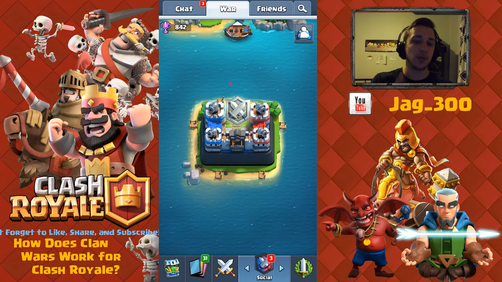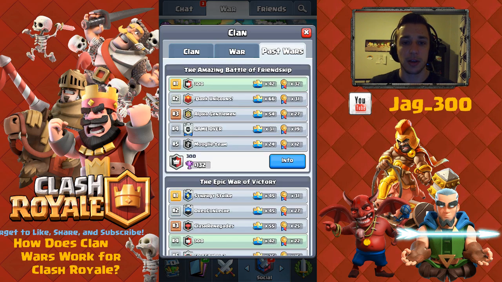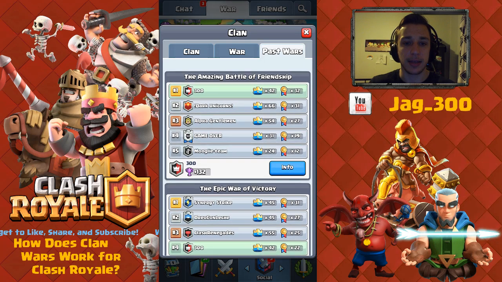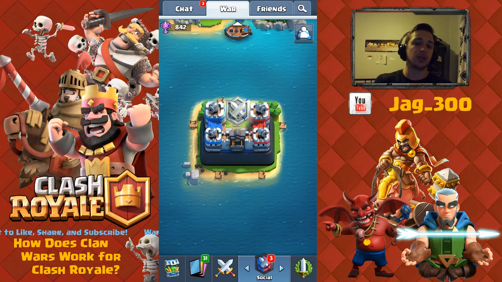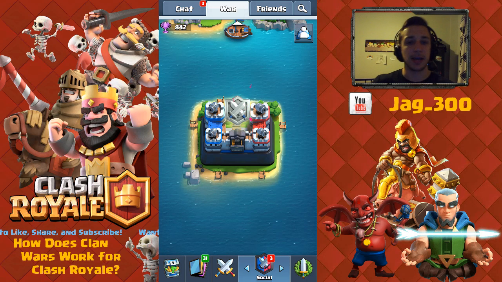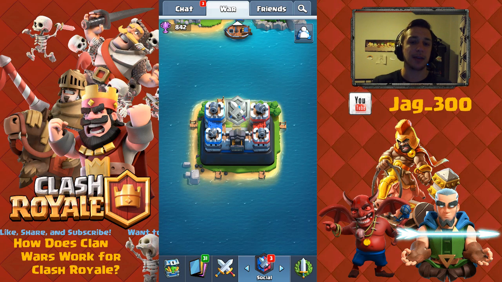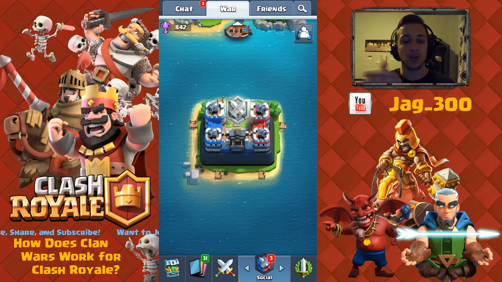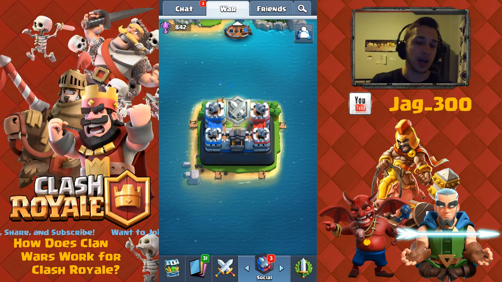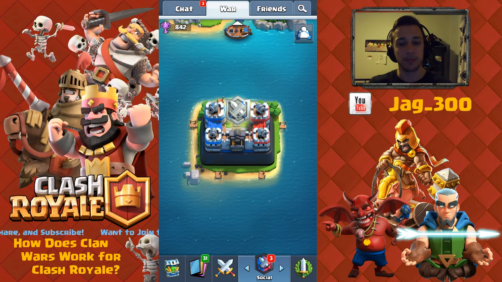So every win you get gives you 1 medal, and for example, if we go to, this should be able to show our past wars, I think, yeah. So for example, we got 32 medals in this case, which means we had 32 battles that we had won out of, say, I don't know, 48, or something along the lines. Every win you get gives you a medal, and then at the end of the 24 hours, you get ranked based on your medals. And if there's a tie, then it just goes to the amount of crown towers that were destroyed as well.